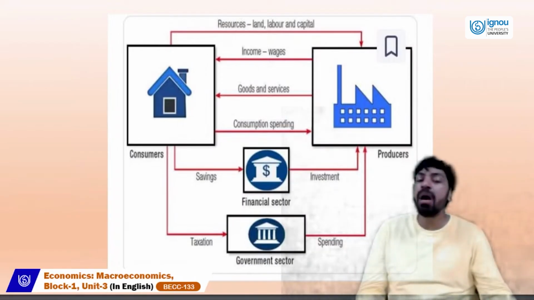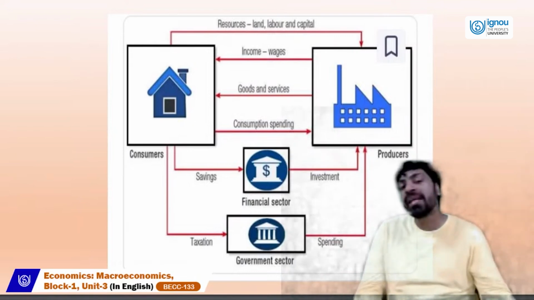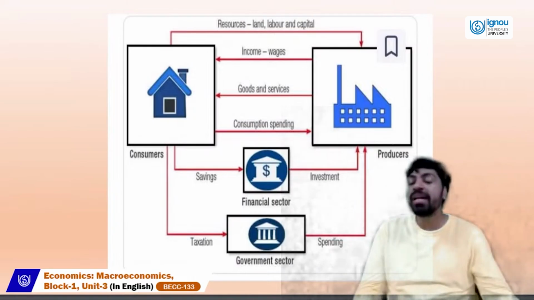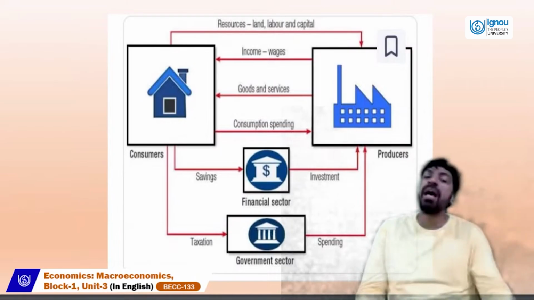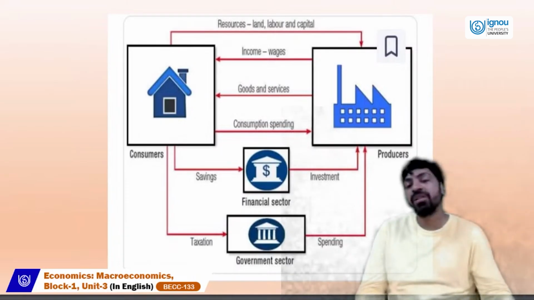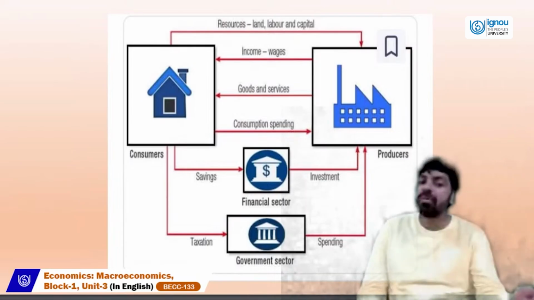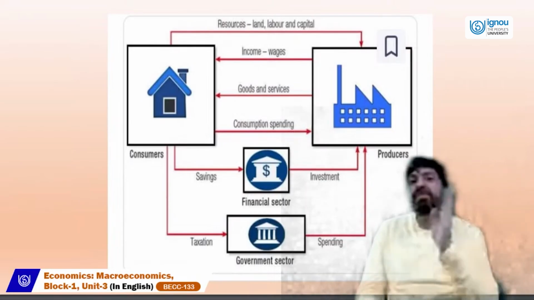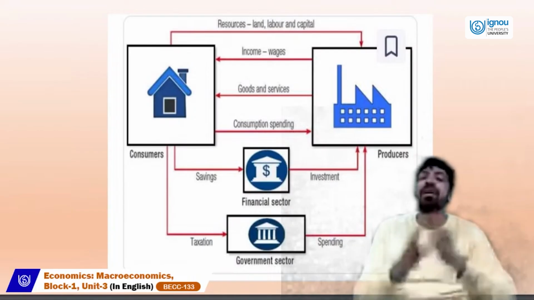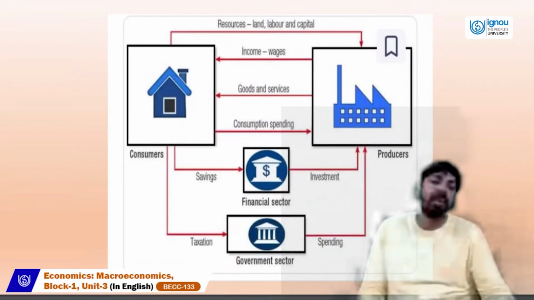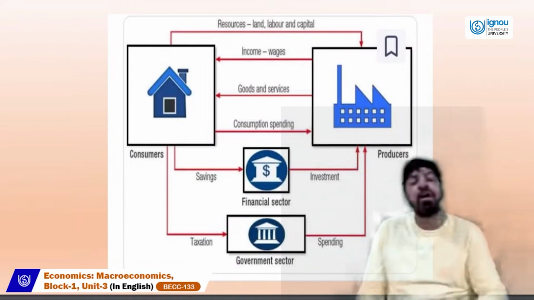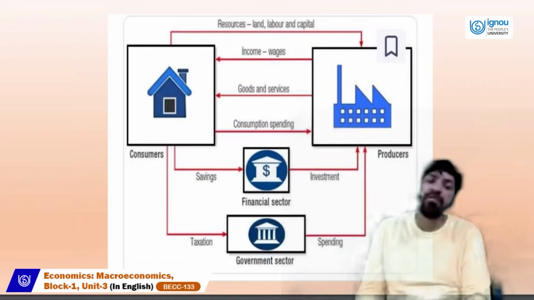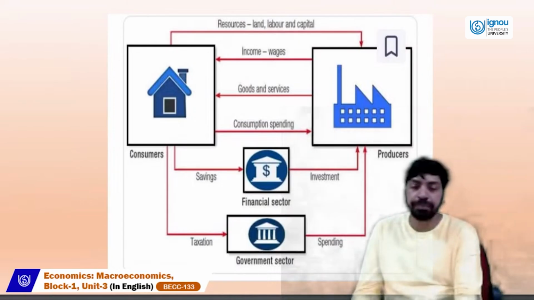Mainly the household, because the household is the main factor that supplies all the resources to the organization, and the organization uses those resources to produce goods and services for the household in exchange of income, and uses that income, which directly comes to the household, to receive the resources from them. So this is all about the four sector model, which works very smoothly in the form of the circular flow of income.